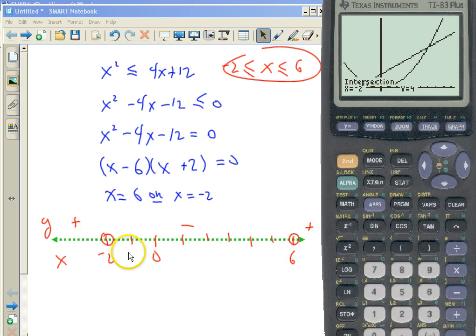This is what's new today. Have you ever done that before, a sign line test? Did they do that in Algebra 2 trig? Yeah? Okay. All right, let's practice that up. Try it again.